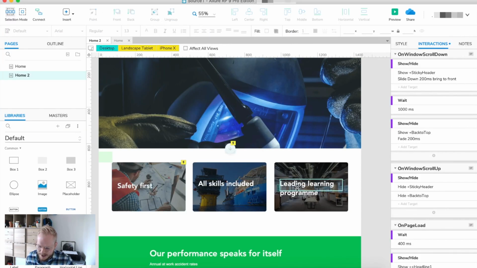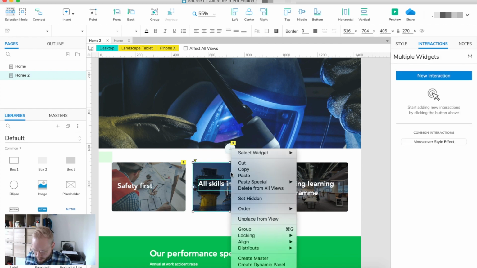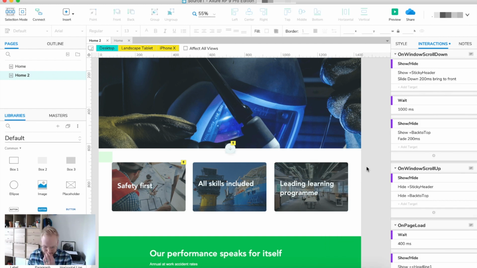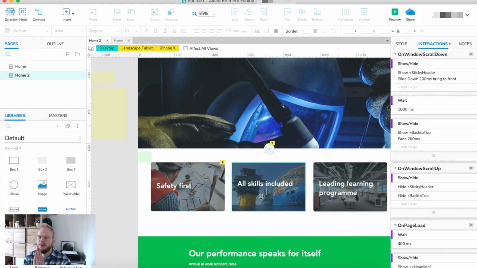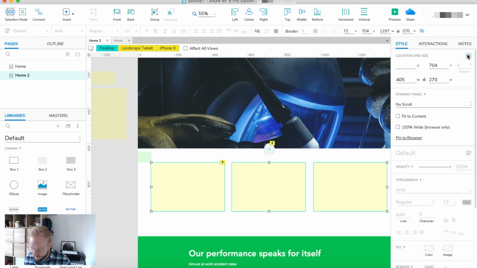these boxes in once we, let's say, scroll down. At the moment, we are static. So what I'm gonna do next is do exactly the same as I did for the first box. I'm just gonna go ahead and select each box content and make dynamic panels. Once I've done that, imagine that the default state of those boxes is invisible, I would just want to select all of them and make them invisible, like so.